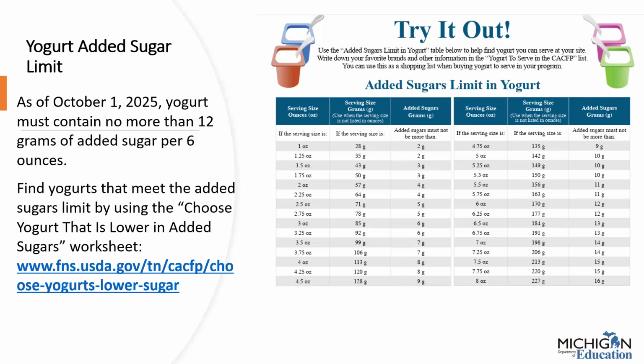This one's a little simpler because most of the serving sizes of what you'll be providing your participants is on this list. And you can easily see whether the yogurt exceeds the added sugar limit or is below it. So it's pretty simple to use this handout. Speaking of added sugar, I also have a Thinking Thursday specifically on added sugars for breakfast cereals and yogurt. So if you want more details on that, you're welcome to check out that Thinking Thursday.